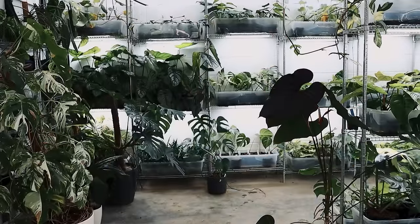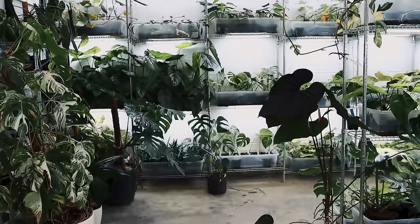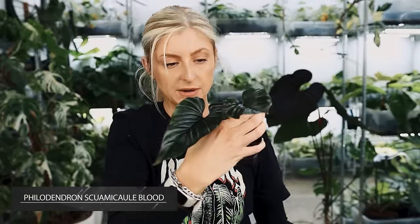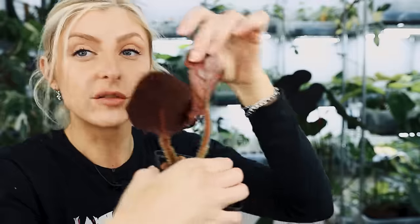Bringing me on to red backs - my Philodendron squamicaule 'Cold Blood' have famously not really grown for a while. I thought I'd be really on it with the feeding regiment - feeding them a little bit more, because the shop takes so much to feed everything. At one point it was probably getting fed once a month, but I've been taking the time to put feed in a watering can rather than just filling with a hose. I've got better growth and I'm pleased to say these things are finally growing. The cool thing about these plants - no trickery, it really is that dark.